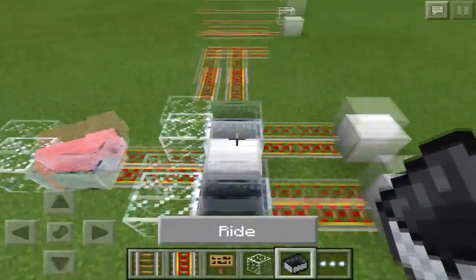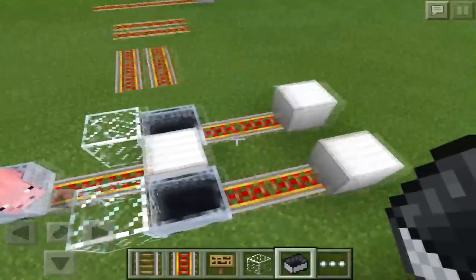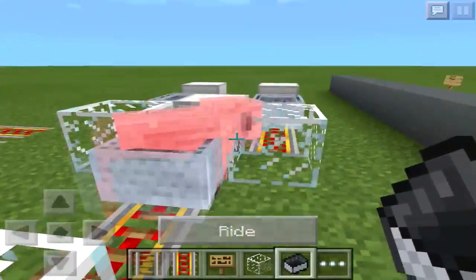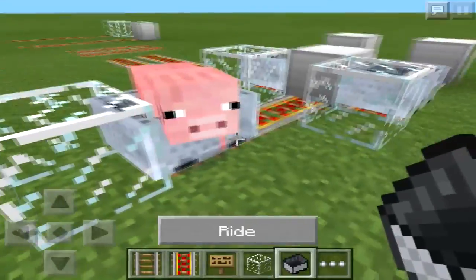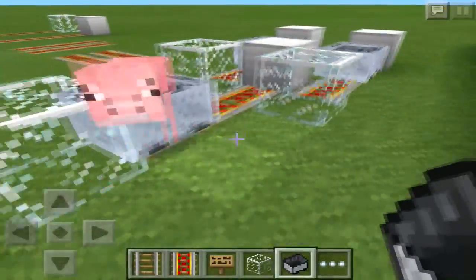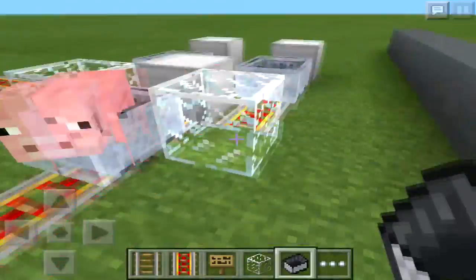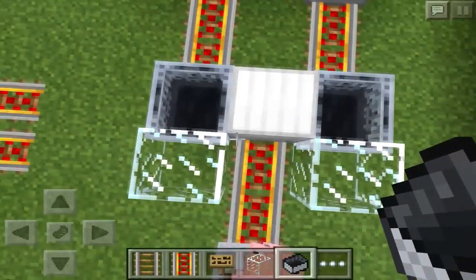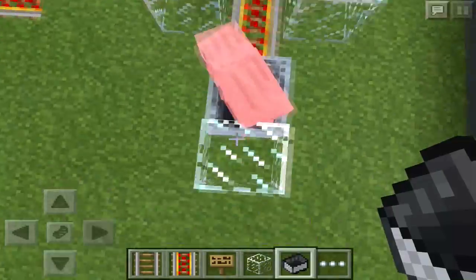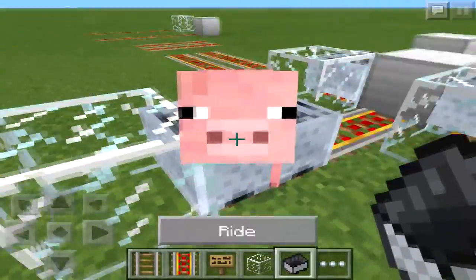So we've got two minecarts on some rails here, and I'm just going to call it a pulse because that's what it looks like. That seems like an appropriate name. Whenever you push this minecart with a pig in it, it actually affects these because there's little corners. You can't really see them, but there's little corners that it actually clicks. Now let's say there was not an animal in this.